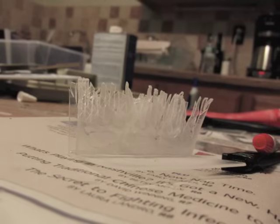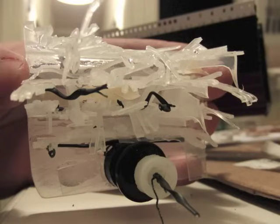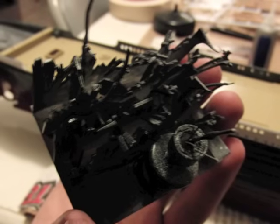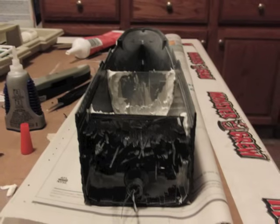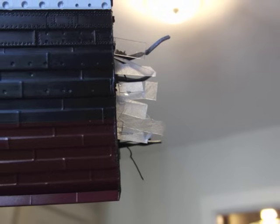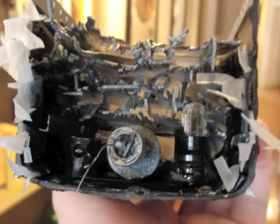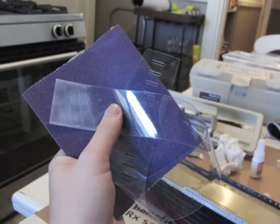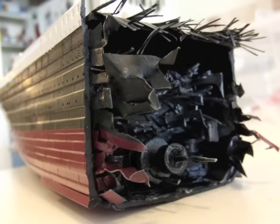Since the stern section's interior will be visible during the breakup, we need to detail the interior. We'll start with the same shoebox plastic and craft some broken and shredded decks with scissors, sandpaper, and model cement. Install some machinery in the lower decks — ours is made of spray bottle caps, razor guard plastic, and garbage ties, but you can use whatever you like. Glue the decks onto a bulkhead, give the whole thing a few shots of black spray paint, maybe a dusting of white to bring the texture out, and install it near the breakup zone at the forward end of the stern. The sides of the stern also need some broken shell plating — for this we used thinner, more malleable plastic from retail electronics packaging. Glue it to the interior of the hull at the split and paint it to match the exterior. For splinter decking, we used a plastic shirt collar stiffener — trim it into a torn planking pattern and install it on the upper decks. After a few more details and a few coats of paint, we have a stern section that is suitably distressed.